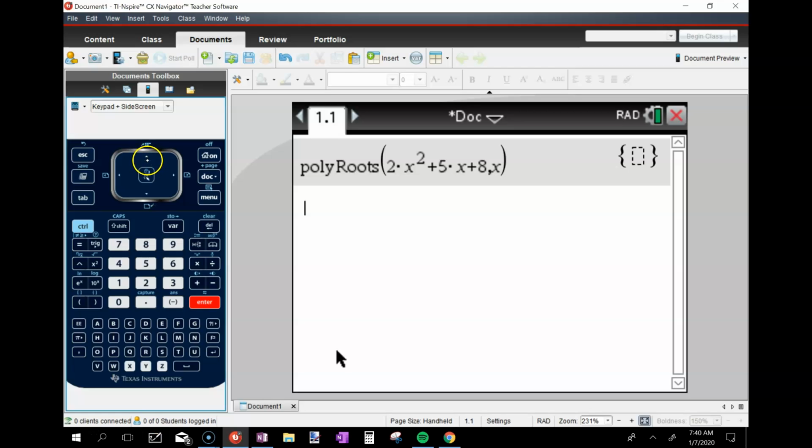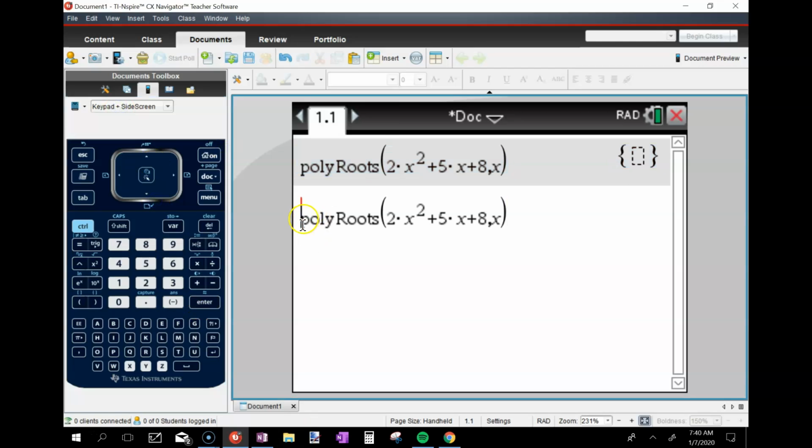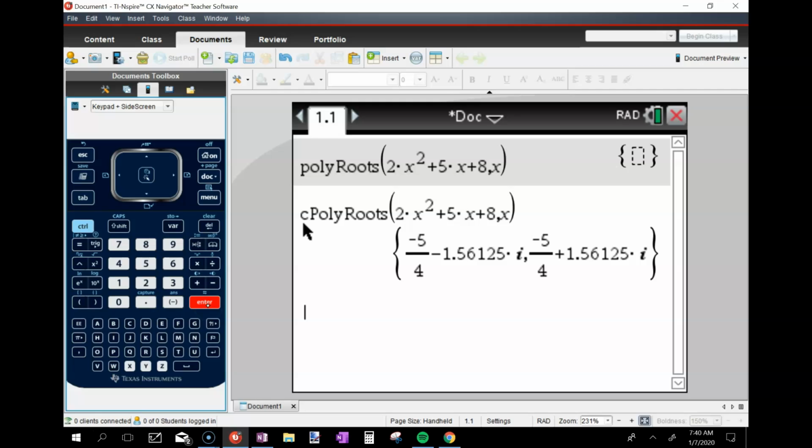Instead of going back and retyping everything, if you just go back up, highlight this, and put what in front? A C, yeah. So if I just throw a C in front, it'll now give me the complex roots. So there's the complex roots, okay? Do you guys agree that there are two of them? Yeah. Do you guys agree that I could take those two roots and add them together? Would I get a really nice answer? No. Could I take those two roots and multiply them? Would I get a really nice answer? Doesn't appear that I would, does it?